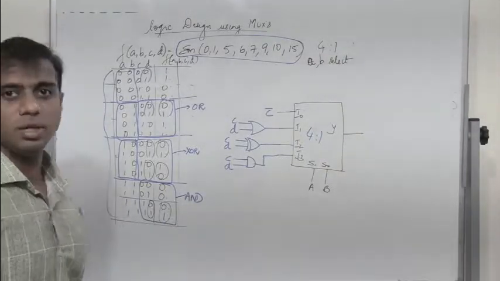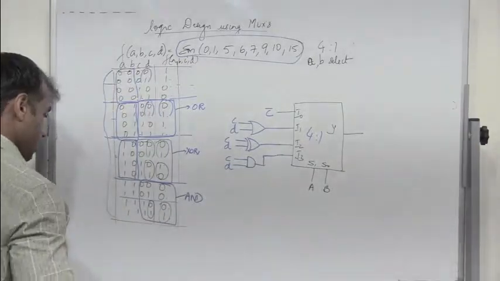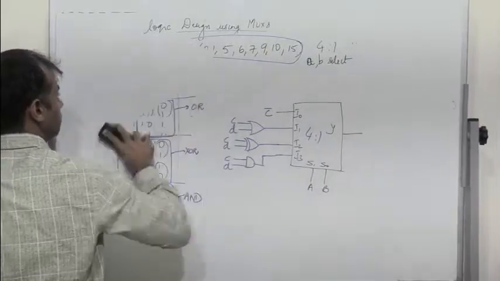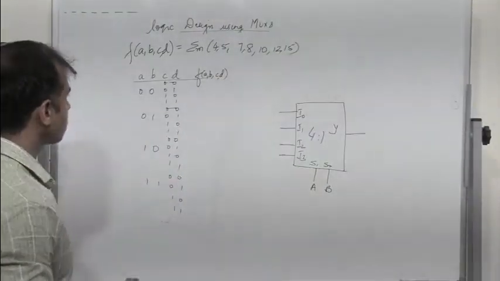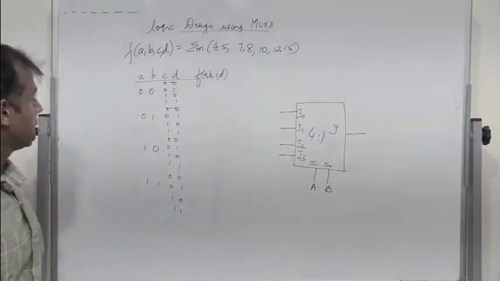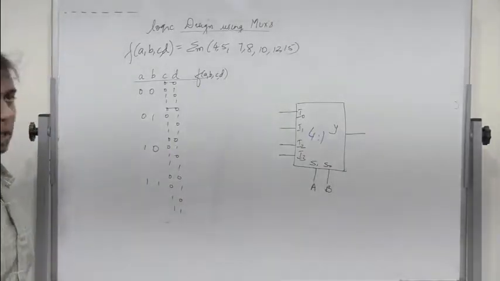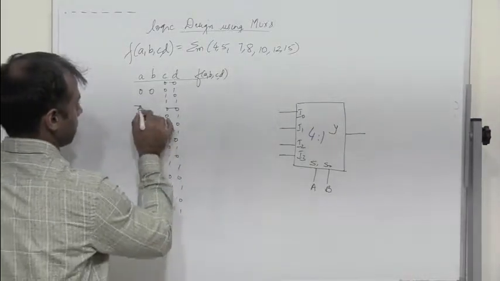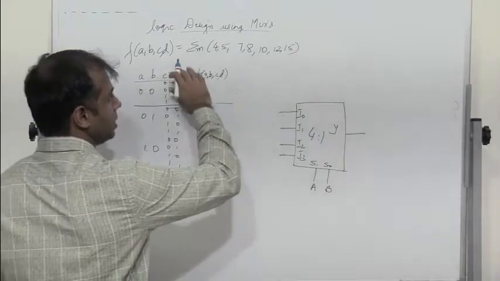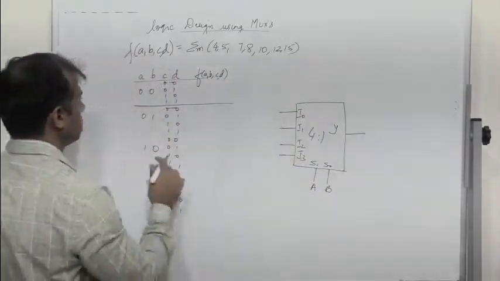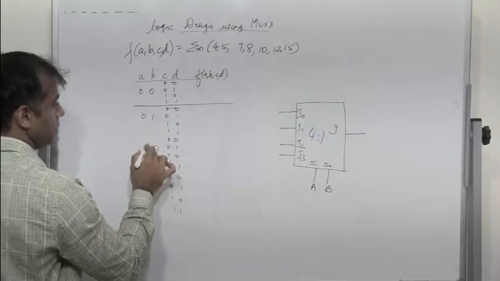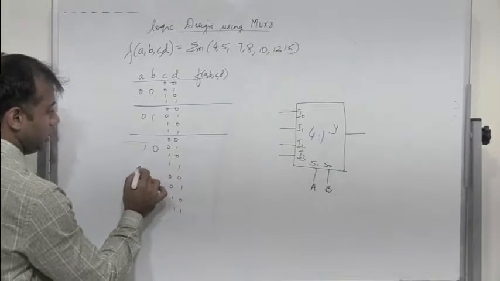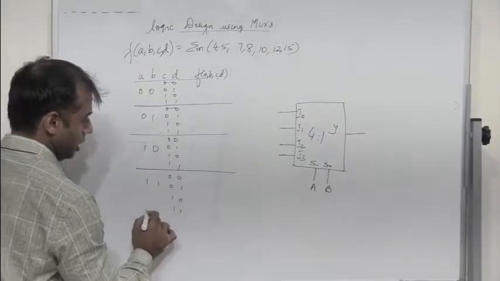So let's take another similar example for a 4 input variable. Again, let us consider another expression where the output is 1 for the given minterms; I have simplified the truth table instead of writing it. So again, we need to implement this expression using a 4:1 mux. For the first 4 combinations, AB is 0, 0. For the next 4, AB is 0, 1. For the next 4, AB is 1, 0. For the next 4, AB is 1, 1.